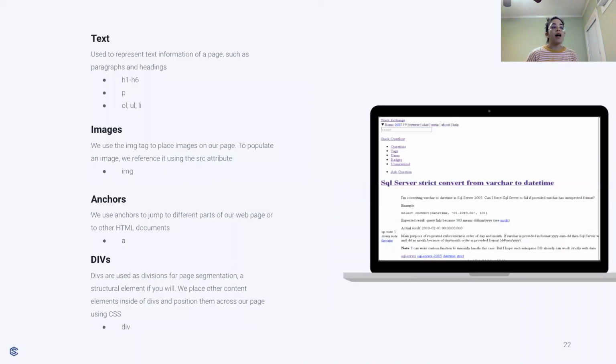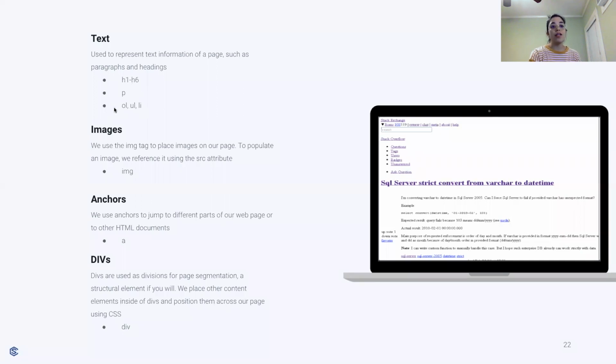So we talked about a few different tags here. To create text, we can use our handy dandy H tags, right? H1 through 6, 1 being the largest size and 6 being the smallest. Then we have our P tags, or our paragraph tags, that's used to add important text.